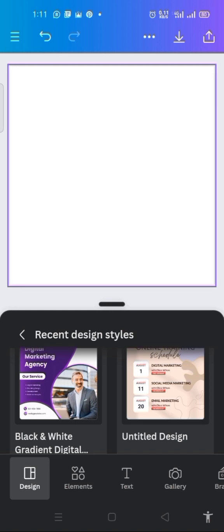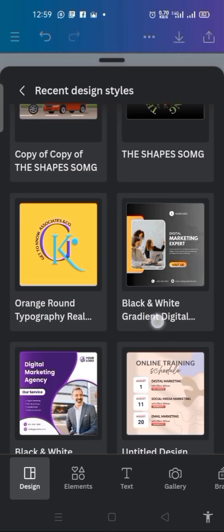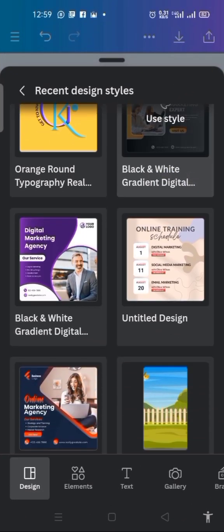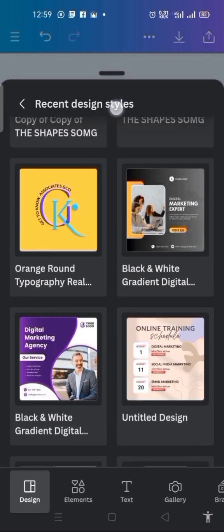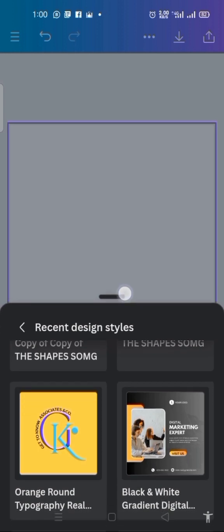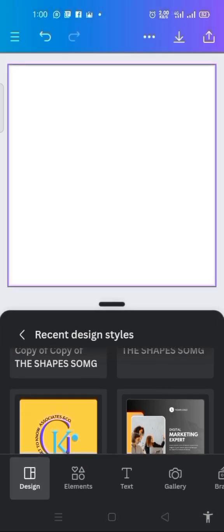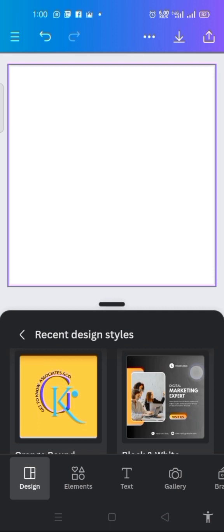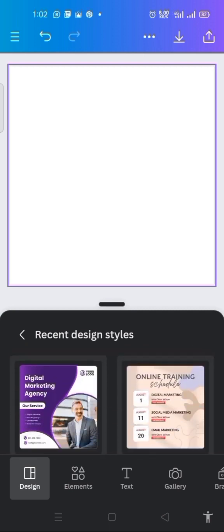Now, let's go. These are my previous designs that I've made. Now, let me drag it here so that we'll be able to have access to what we're saying. Now, look at it. Let me scroll up. The essence of this very particular tip is that if I prefer the fonts or probably some colors that I used in the recent design, in that case, I need to apply this tip.